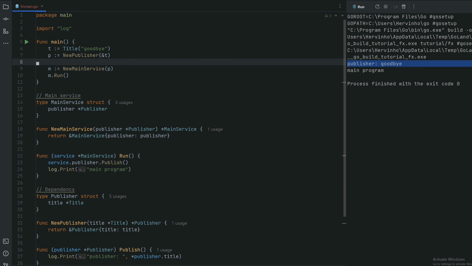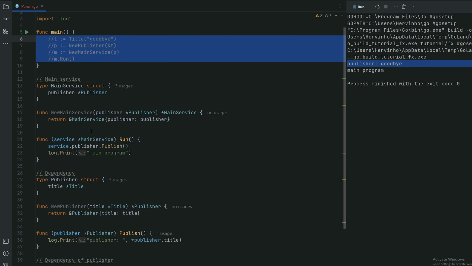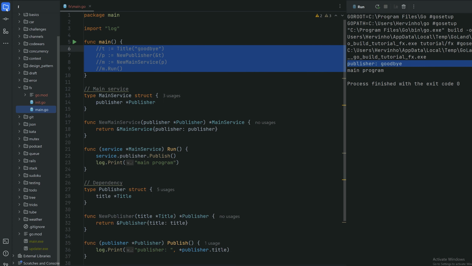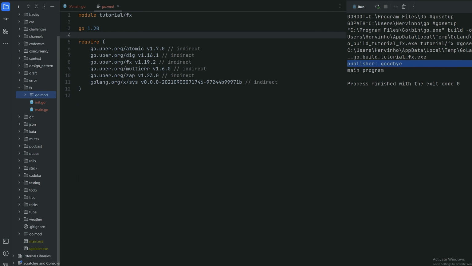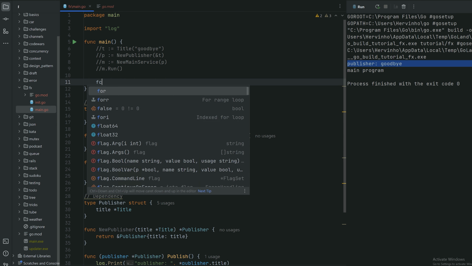So really easy example: you have a main service, it needs a publisher, and the publisher needs a title. That's how you would do it without any framework. It's dependency injection 101. Obviously, I haven't introduced any interfaces, but it would be pretty similar because you would have to comply with the interface.